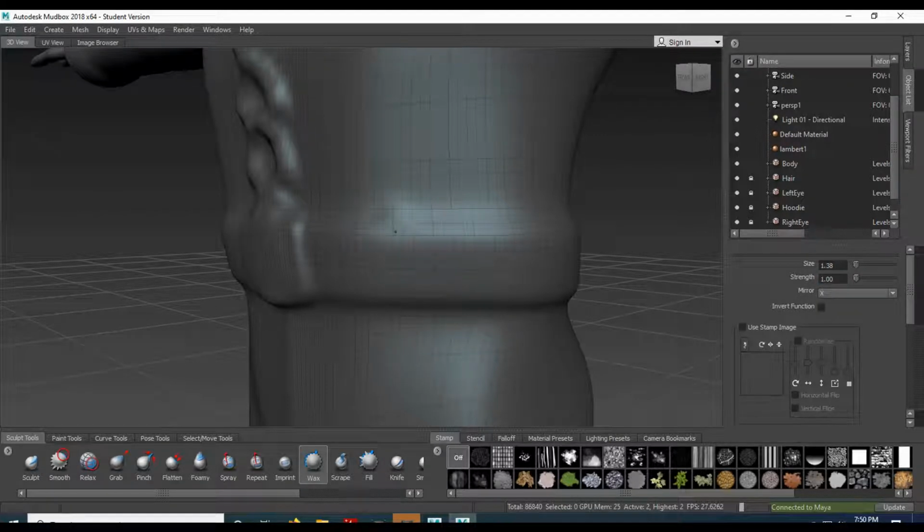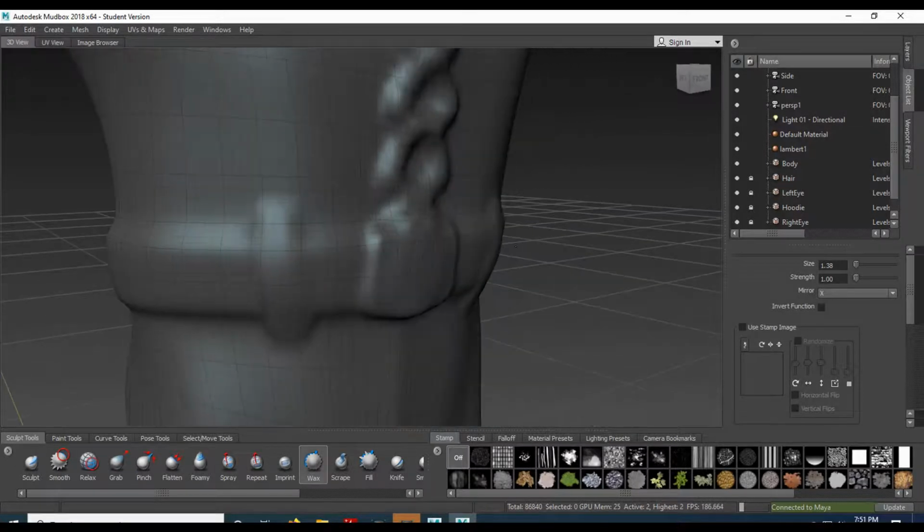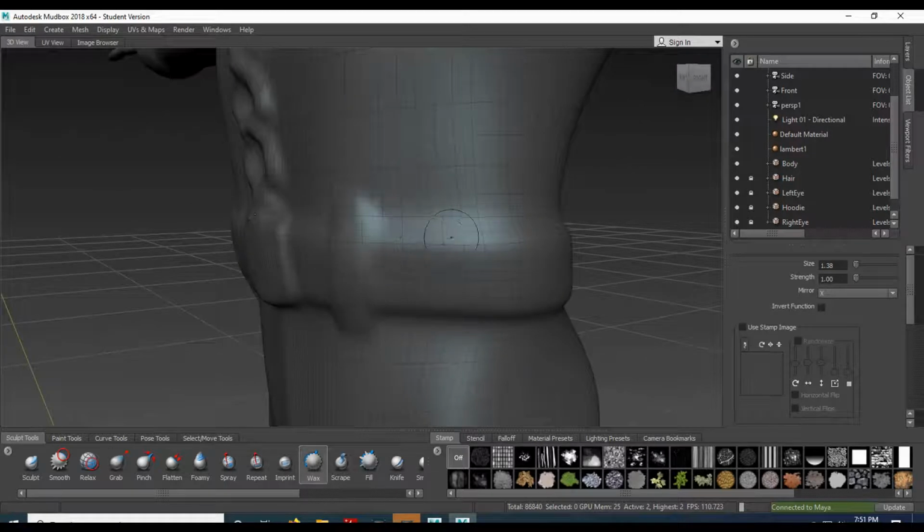And as I paint this, it'll give me sort of a build up. So every time I paint, it'll build up a layer. See that? So I'm going to paint the belt buckles on, or not the belt buckle, but the loops for the belt, however that's going to be.